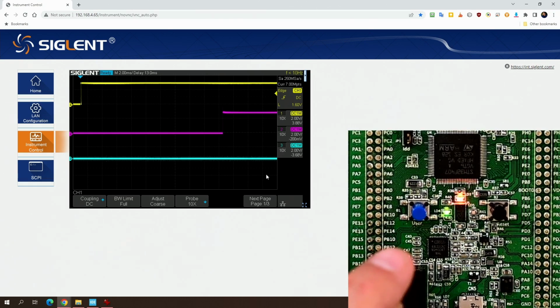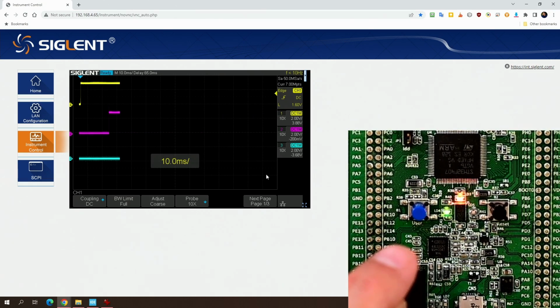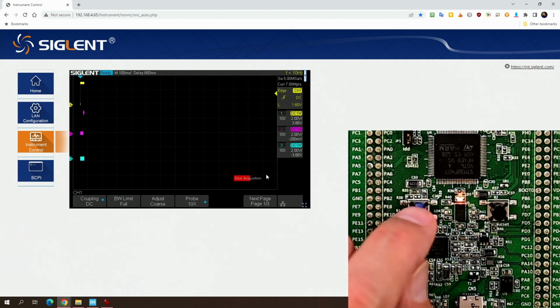And yeah, I don't know if maybe I can capture it. So this 10, 20 milliseconds, 50, 100. So here we'll do it again. I'm gonna just press and hold the button because I need to hold it for 1 second after it finishes debouncing in order for the blue LED to turn on.